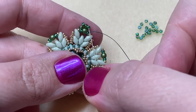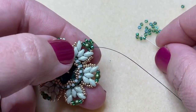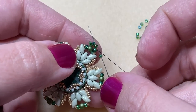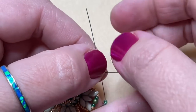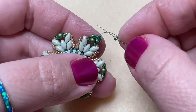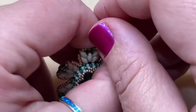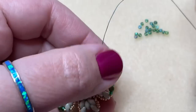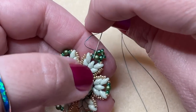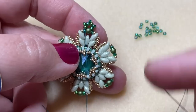I'm going to go through one bead, not a pearl. And I'm going to pick up a bead and go through the next bead. Pick up a bead and go through the very next bead. And pick up a bead and go through the next bead. So what that does is that pops these little beads into place.